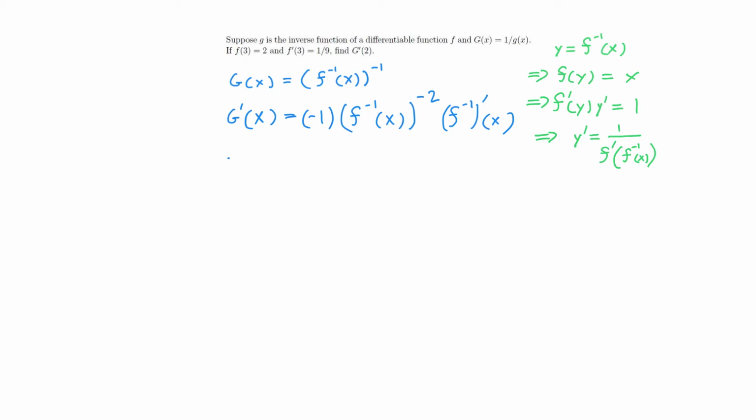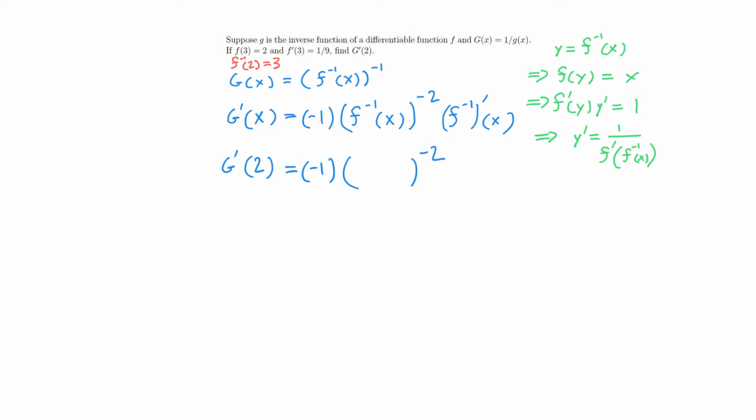Now, in particular, we're supposed to find g prime at 2. So let's plug in 2 for x on our next step so we can try to figure this out. So we have minus 1, and then all of this stuff in brackets to the power minus 2. Okay, so next we calculate f inverse at 2. Now, we weren't given f inverse at 2. However, we were given f at 3 equals 2. So if we look back up to the top here where we're given in the question, we can say that f inverse at 2 is equal to 3, because f at 3 equals 2. So it switches around if you take the f inverse of both sides of that equation.